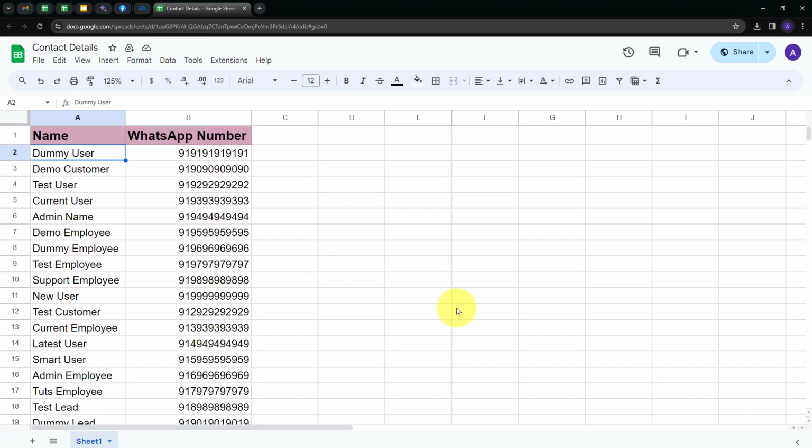I hope you can all see my computer screen, and today we are going to see how we can send personalized invites on WhatsApp through our Google Sheet. So here, I want to send personalized invites for the wedding to all the contacts that I have in my Google Sheet, so that it will save my time and energy, and it can happen every time I add a new contact in my Google Sheet, so that I will not miss anyone when sending invites.